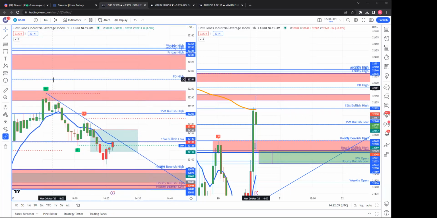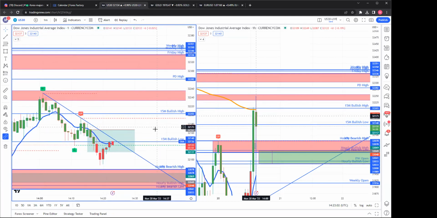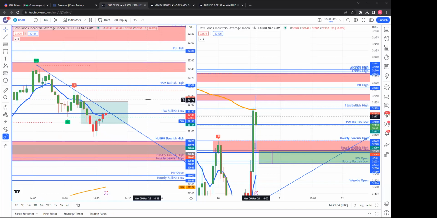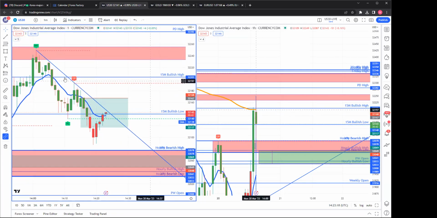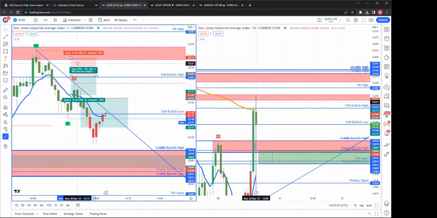And then what I did say is that I don't trade 15-minute bullish zones by themselves. So ideally, I've seen bullish zones, actually not just 15-minute, I've even seen this on the hourly. So I've seen bullish zones being used as bearish zones. So ideally, we were expecting to catch the sell here, but this is above the trend line.